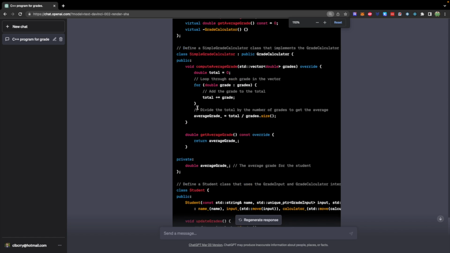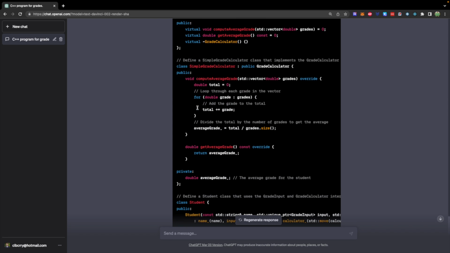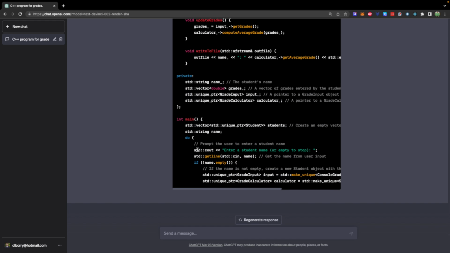And as you can tell, this gets pretty complicated pretty quick. So it's quite impressive that it's able to keep everything in line. And that's assuming all this code is correct, which I have not verified. And there is actually probably a pretty good chance some of it's not perfect.